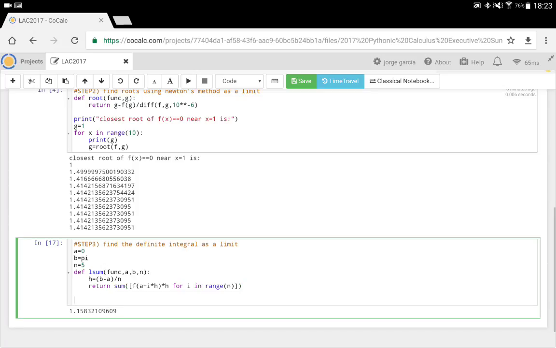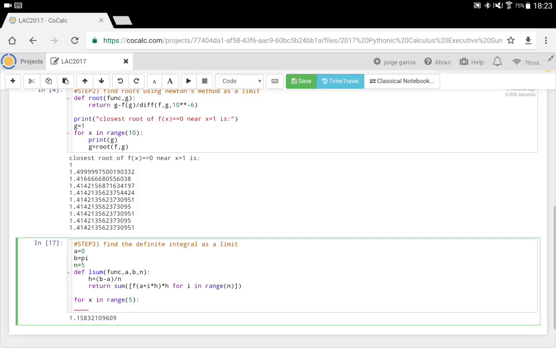Well, let's put that in a convergence table. So how about 4x in range 5? And again, if 5 isn't good enough, we can play with it. And what we're going to do is let n equal 10 to the positive x this time, because I want n to get large, right? So 10 to the 0, 10 to the 1, 2, 3, 4, 5, right? There you go. And let's print.